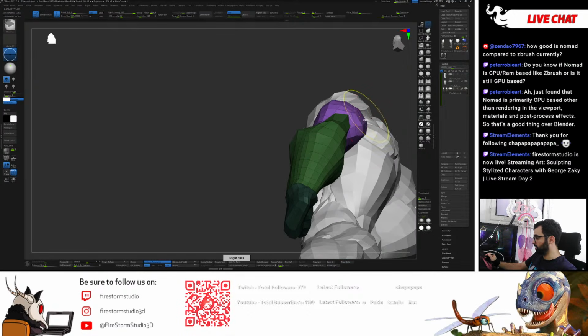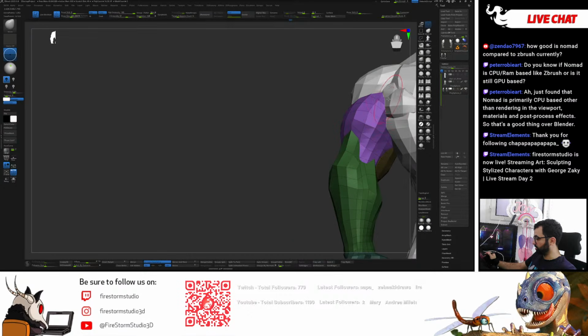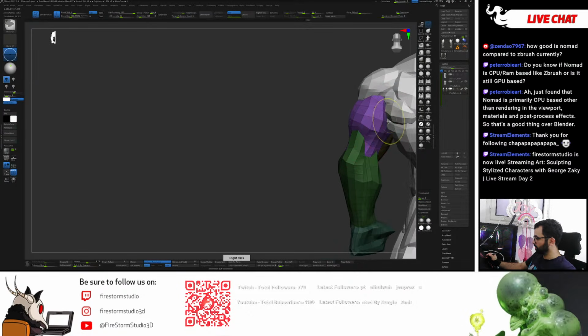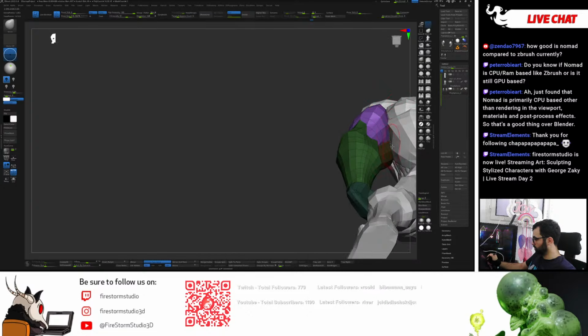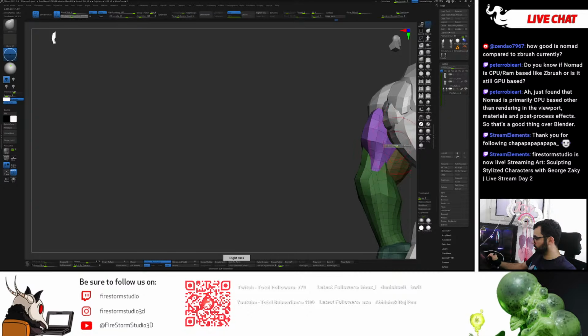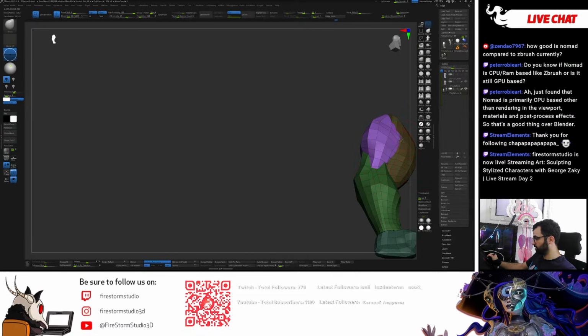Again, just defining this area, moving this one up, adjusting the intersection. And as you can see, there's a lot of intersections here. A lot of them are unnecessary actually.